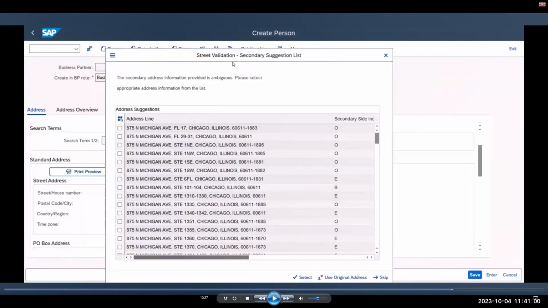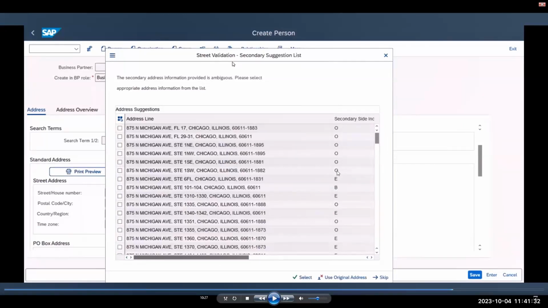This is because this address was actually a building, and inside the building there are many offices, and it has a lot of suite numbers, and some suite numbers are exact, some are ranges, and here you are able to select which suite number you'd like and see the range. If it's a range, you can see the secondary side indicator.